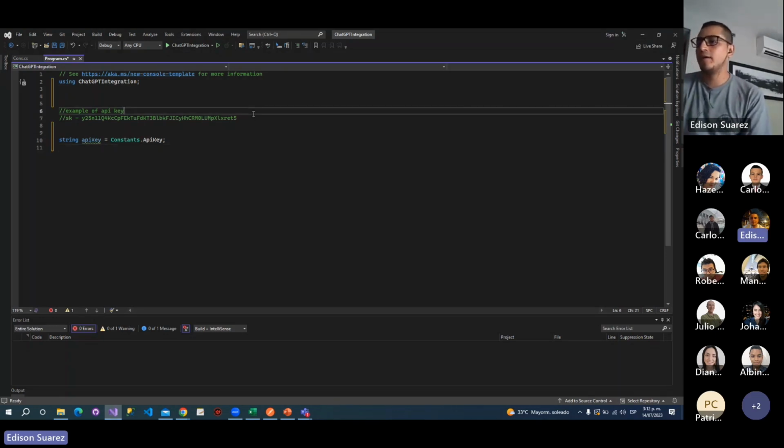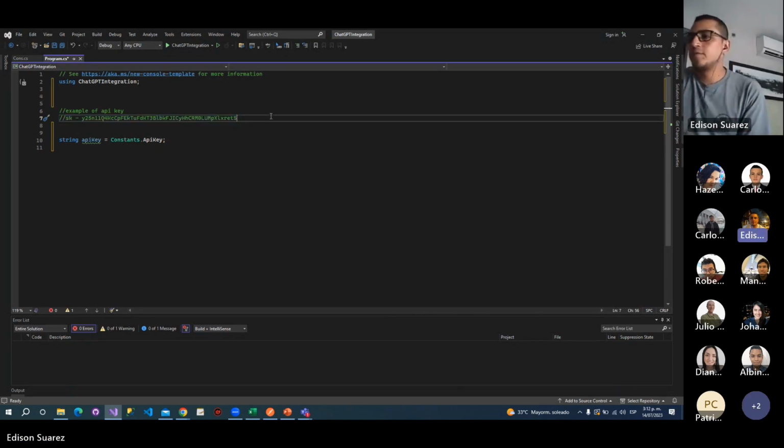This is not a real one, but this is how it looks. Once you create your API key on the platform, you're going to get a code starting with sk, a hyphen, and this kind of code. Once you have it, you are going to be able to use the ChatGPT API integration.